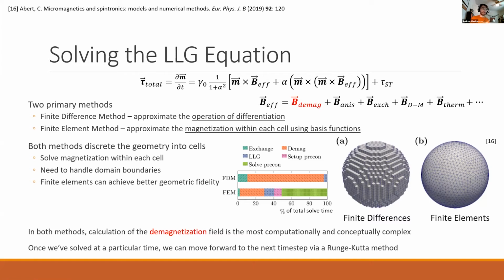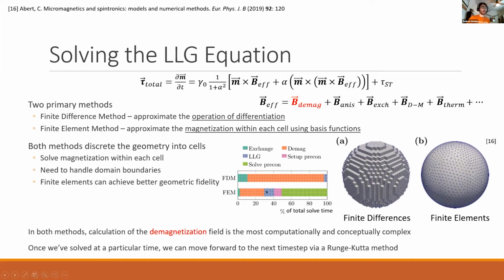Now, in either method, the most computationally complex step is the computation of the demagnetization field, which is a little ironic because it was the first magnetic field that we talked about in class, due to shape anisotropy, so magnetic surface poles. But for the computer, this is a much more difficult calculation. They don't just get to look up in a table what the shape is and pull out a value for n. They actually have to rigorously go through and calculate for each cell.